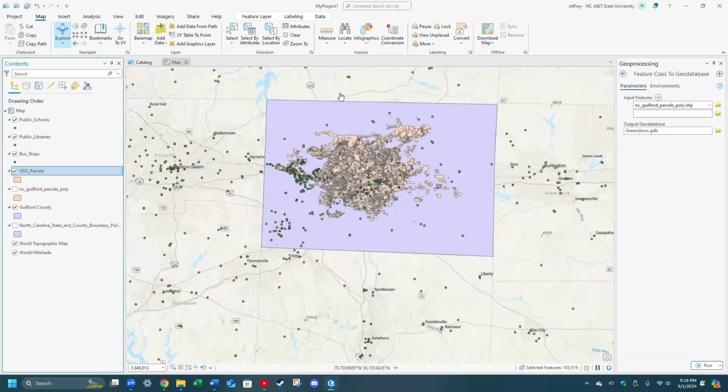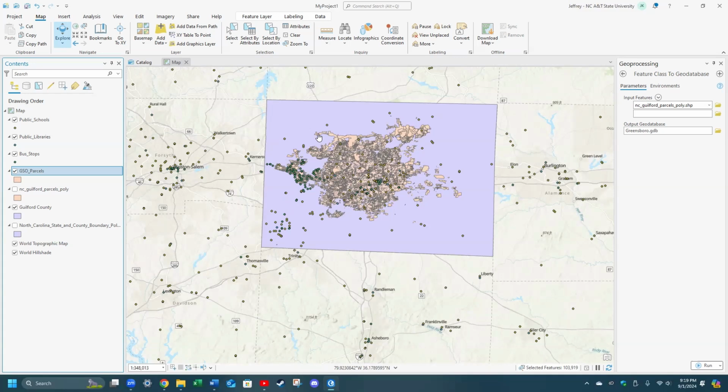So we have our Greensboro parcels, we have our Guilford County border, and then we have our point layers for schools, libraries, and bus stops. So it's at this point then that we can start to clip down our different point layers into the Greensboro city limits, essentially. Since what we're looking for is a half-mile buffer around each of these points, the first thing I'm going to do is make a buffer around Greensboro parcels out to a half-mile. That way, any of these point layers that might be out there outside the city limits will still be captured.